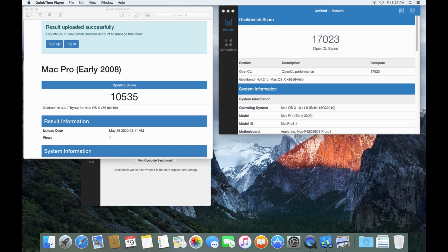Well, that ran very, very quickly, I am glad to report. Sorry, I'm distracted a little bit looking at this screenshot. May 29th, 2020, 2:11 a.m. That clock must have been off. I was not running Geekbench at 2 o'clock in the morning, I can assure you that.